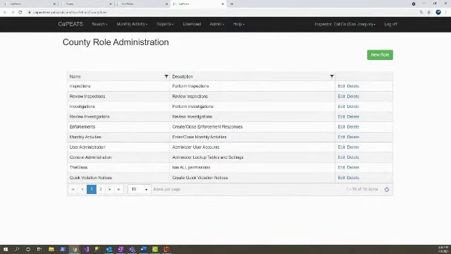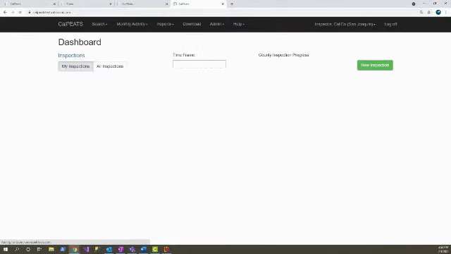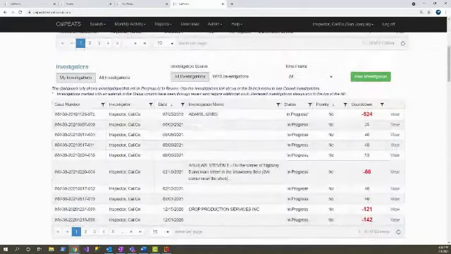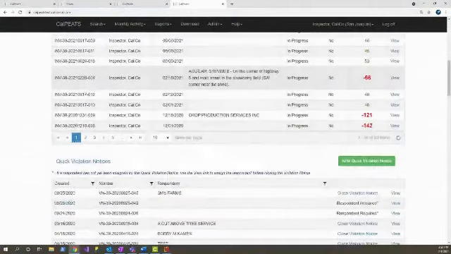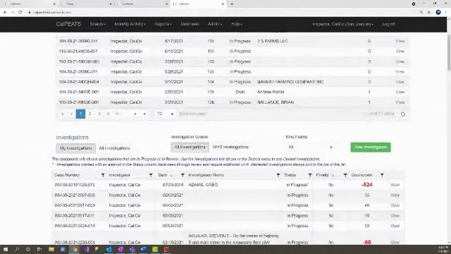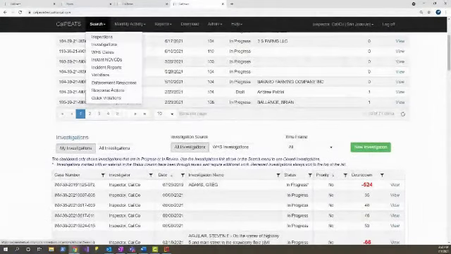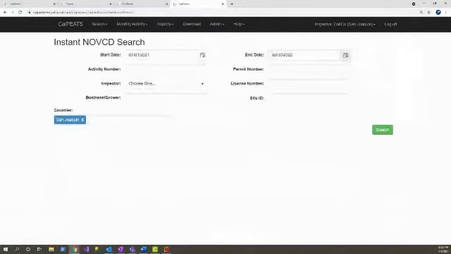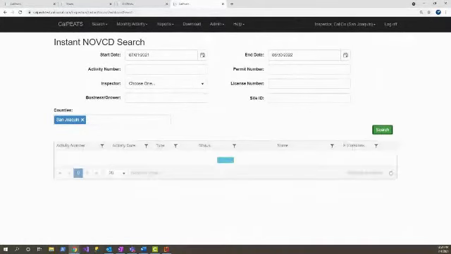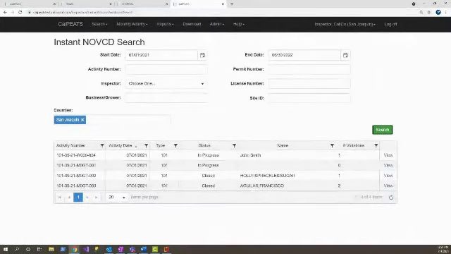We do allow people to delete instant NOVCDs, regardless of stage, even if they're closed, but someone does have to remove the created enforcement response and compliance actions in order to do so.